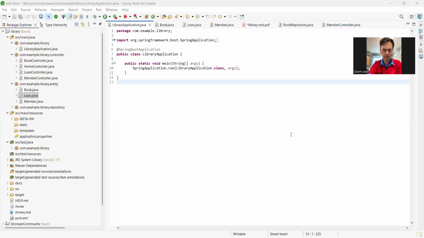In summary, this project is a Spring Boot JPA REST Web API with three entities: book, member, and loan. It implements the required one-to-many and many-to-many relationships, full CRUD on the book entity, at least one CRUD operation on the other entities, and all endpoints are tested and documented through Swagger with proper HTTP status codes.